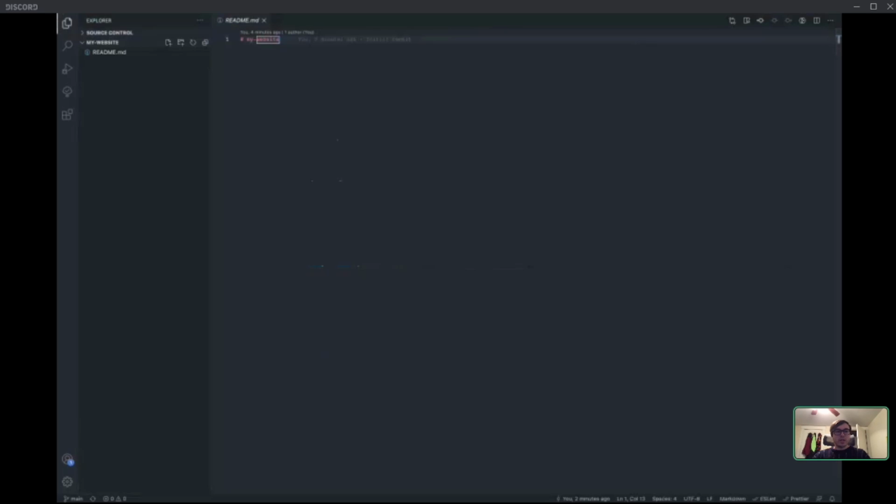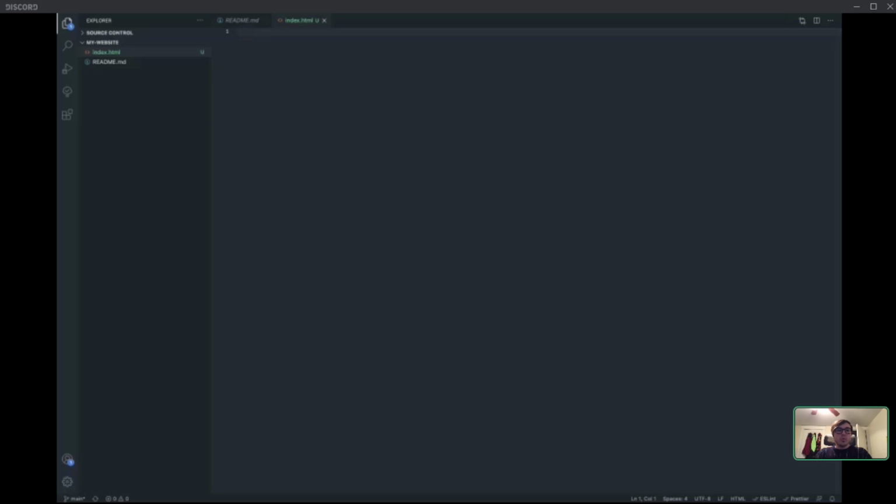So the next thing we're going to do is create our index.html. You're going to right click, new file. We're going to call it index.html. It's very important you call it index.html. For historical reasons, index.html is the first page on your site. I don't know why. No one can tell me why. Actually, you could probably look up some blog post that explains why, but it's just how it is. So you're going to create a file called index.html.